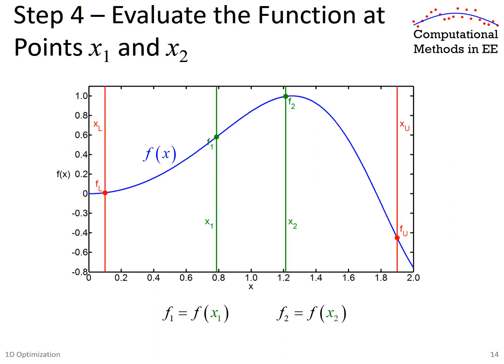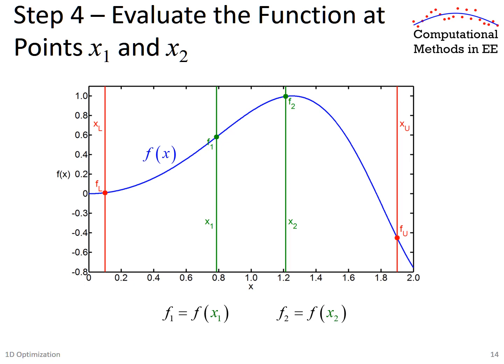Then we'll evaluate the function at those two intermediate points. So along the lines of our mindset of this taking a while, that's now 2 more hours of computation. So totally up to this point, 4 hours of computation, because we have 4 points and we had to evaluate the function at each of those. Now, in the remaining iterations, we really want to minimize how many times we call the function. And this is really the purpose of this golden ratio. Let's see how this works.